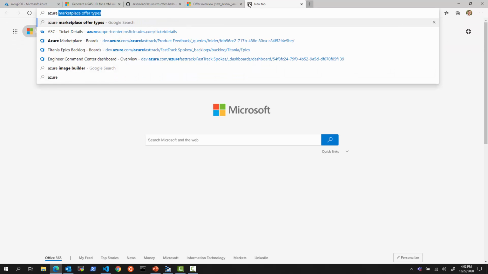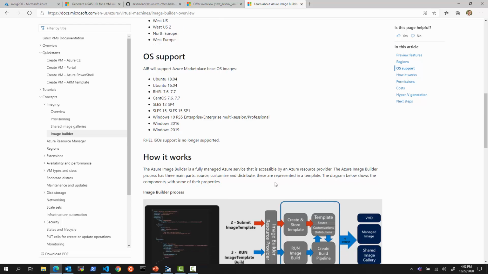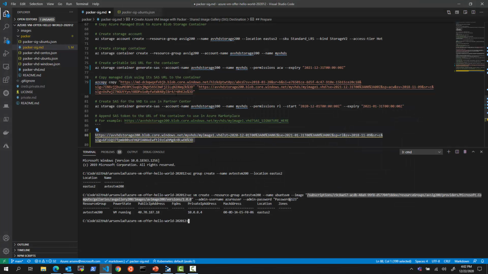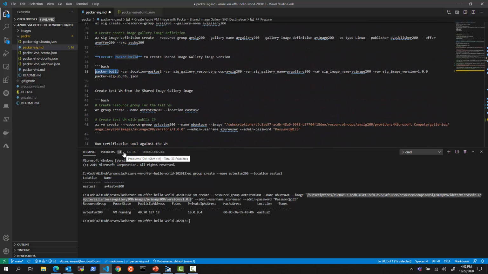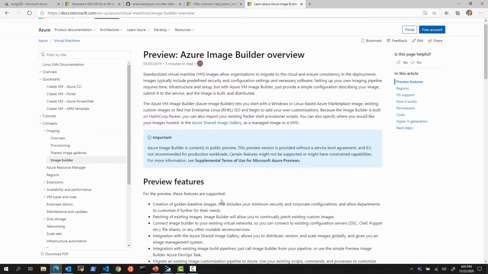And in the longer term future, the service from Azure called Azure Image Builder Service, which is currently in preview, may be what you could use instead of Packer, but it would be a very similar change. There would be a template defining what to do, but instead of running the Packer build command on your machine like this, it could run in Azure in the cloud. But for now, this is as simple as running Packer, because the service is not yet GA. But once it's GA, you can revisit this. It's built on top of Packer.